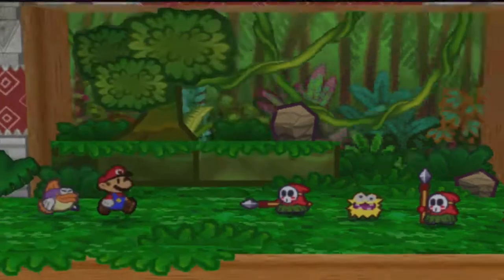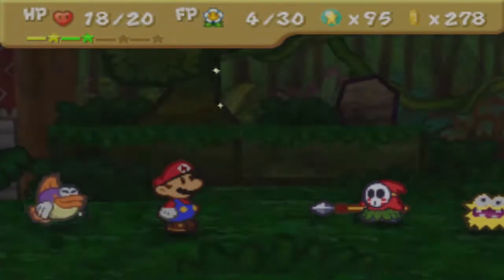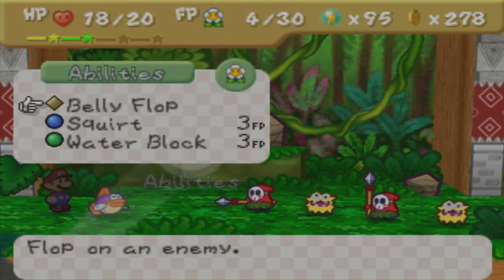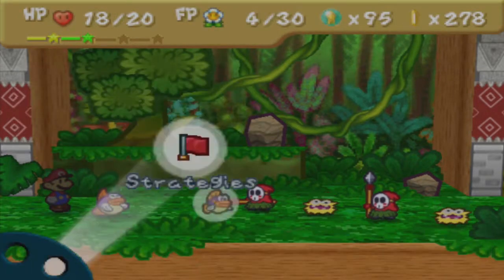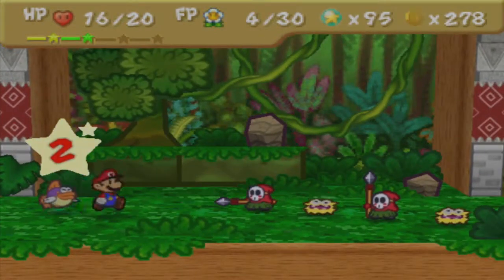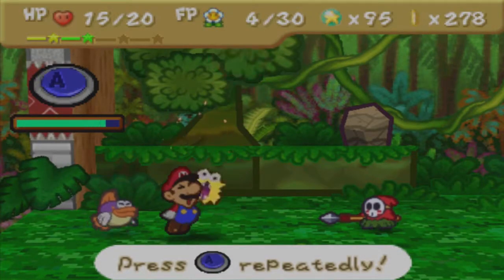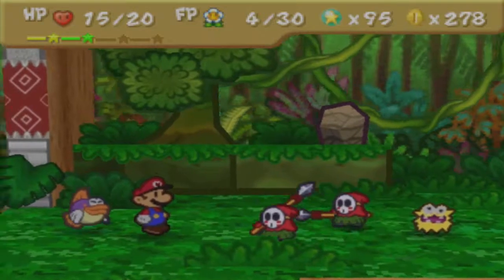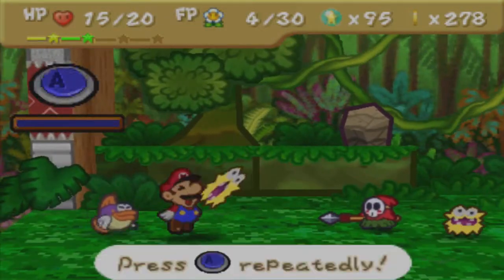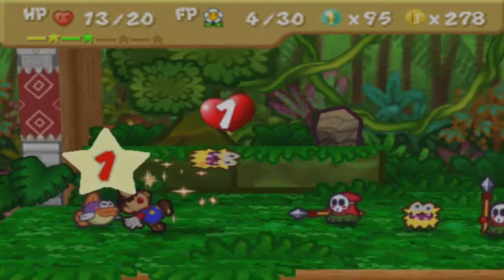Okay, here's the plan. Focus. Then I guess I could water block. But no, I think I'm just gonna do nothing. I think I'll be fine. Actually, I should have water blocked. Yep, I should have done that. But it's okay. I'll level up by the end of this thing. Just gotta A out of that.